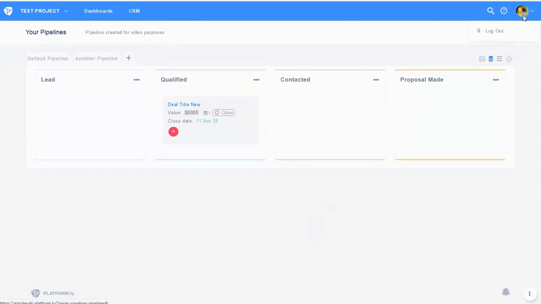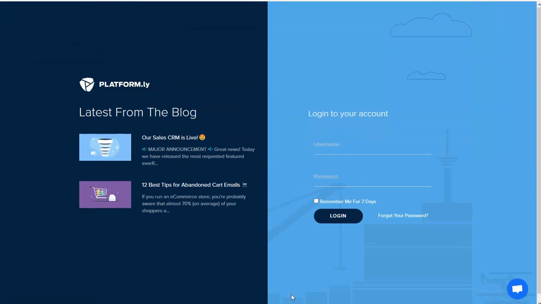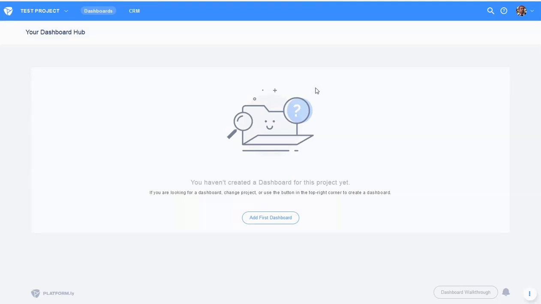Now let's just quickly log out. We're gonna again log in as a salesperson. Okay. So this is a similar screen for the salesperson. Of course, he can just log out also, and as you can see here, he only has access to contacts and pipelines.